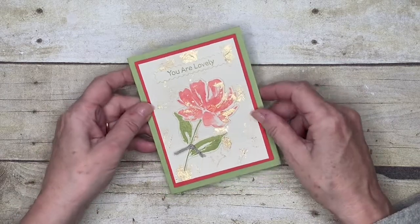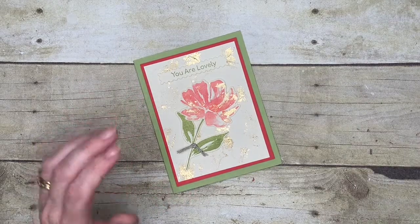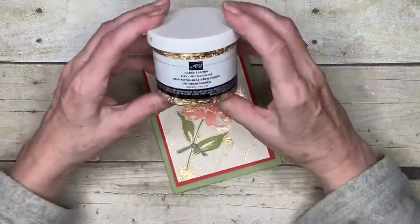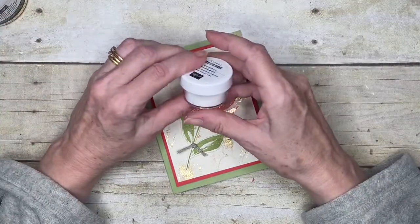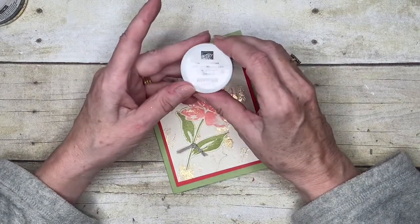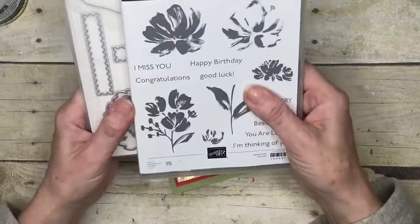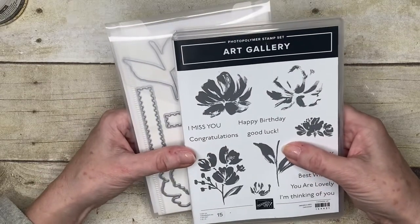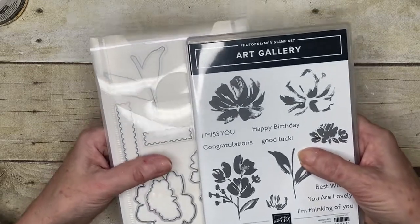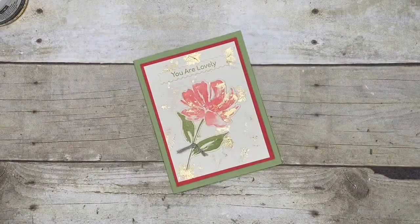Today I'm going to be showing you another technique using the gilded leafing. I've already done a couple of videos with this product, this one here. And this time I'm going to show you how to use it with the heat and stick powder, as well as one of the bundles from the 2021 January to June mini catalogue. So that's this art gallery along with the floral gallery dies. So gonna make a start.